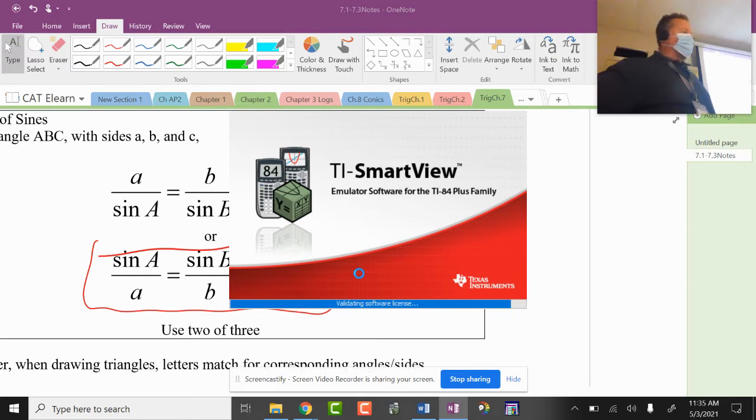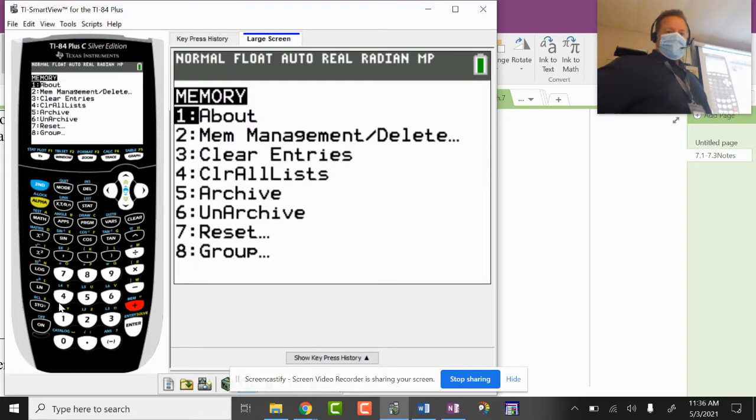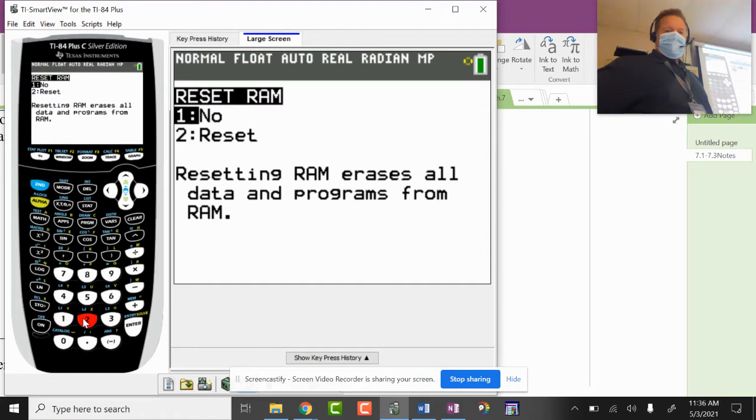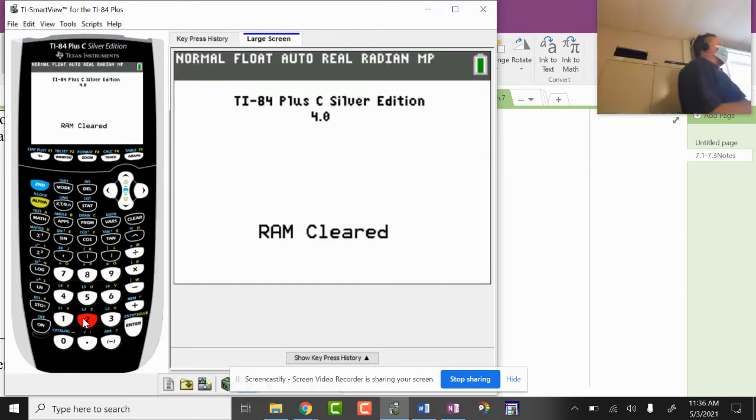Remember how long it takes for this calculator to open. I really want you to help me on the calculations, though, so I don't have to pedantically go through the calculator here. Ooh, big word, pedantically. I mean slowly. Okay, second plus 7, 1, 2. All right, the reason I had you do that is this is a default.